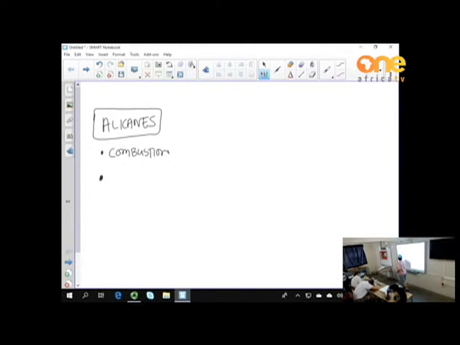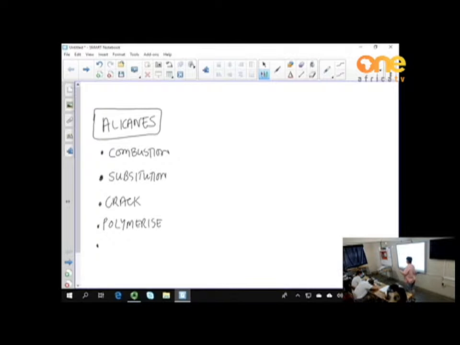Then the next set of reactions was something called substitution. We could take off something and add a different element, one of the halogens, for example. But it was a substitution reaction. Then we said we can crack an alkane. And we didn't really go into much of it, but we can polymerize an alkane as well. Cracking and polymerization.